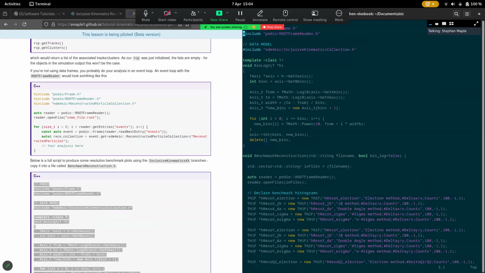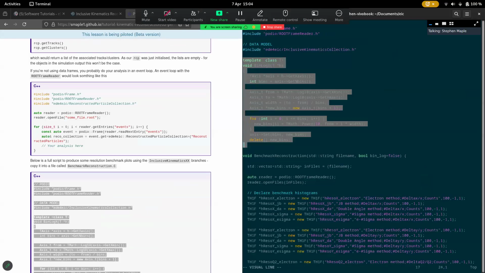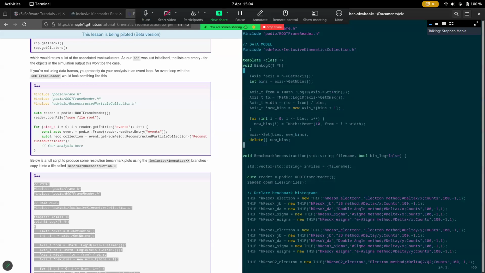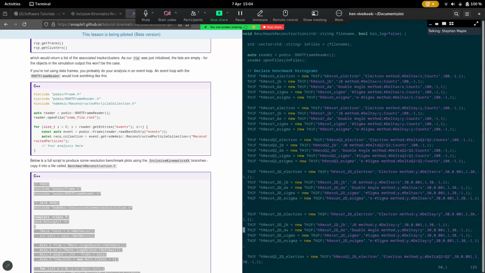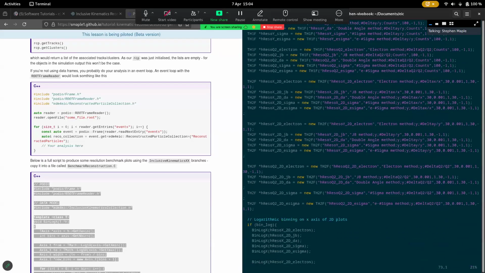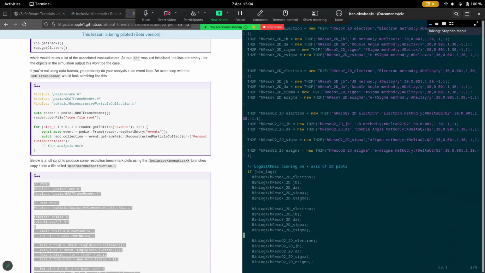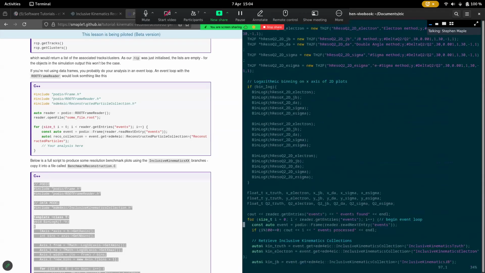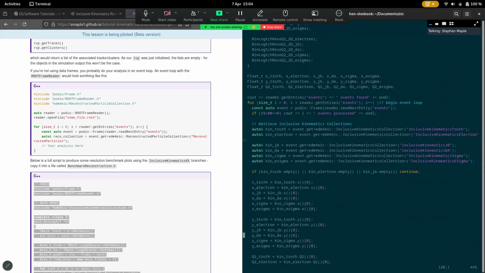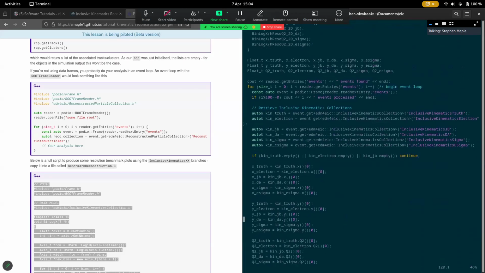Going through here, I have this function that I like to use to change histograms to using a logarithmic binning rather than having to divide them that way. A bunch of histograms are being defined here as benchmark plots. Then there's the actual applying of the log binning, and then here's the actual bit that's doing stuff.